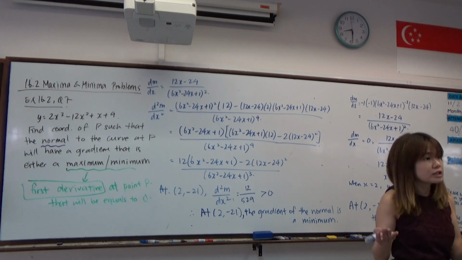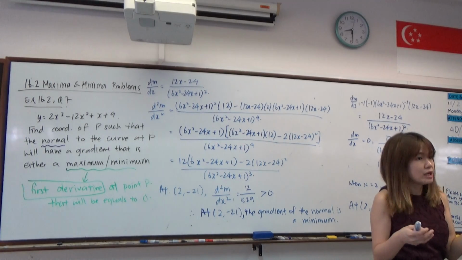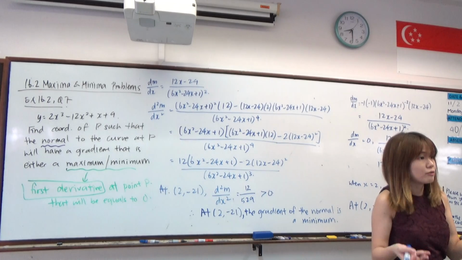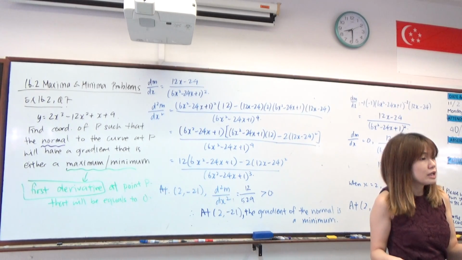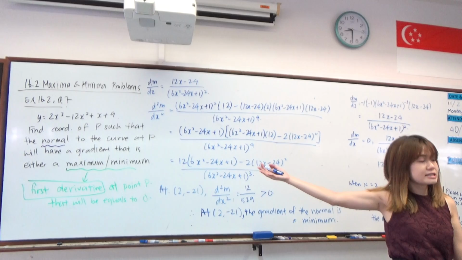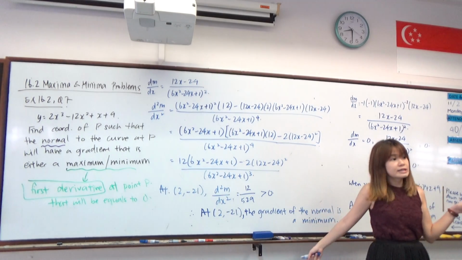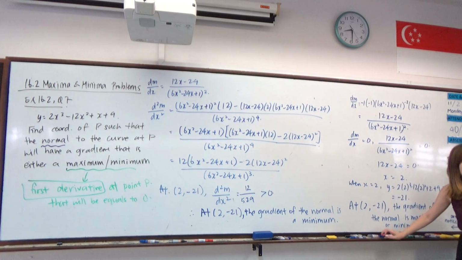This normal is for the curve, right? So the point P will have to be on the curve as well as on the normal, as well as of course on the respective tangent. Yeah, of course. Because this normal is related to the curve, the normal is not some other line that's away from the curve. It doesn't make sense that the normal is detached from the curve, right? You understand?